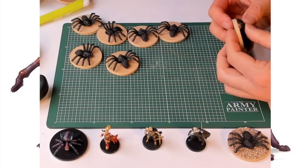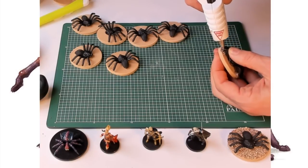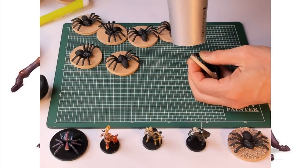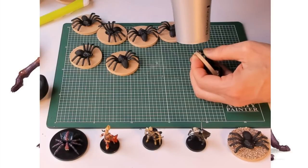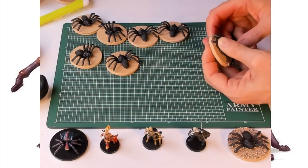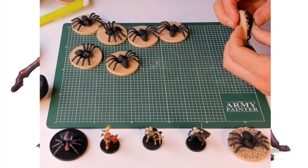Well, limited success in some of it. It's worked to a certain degree, but I feel like it is going to be just a long process to get the glue to actually hold the feet down. Limited success.